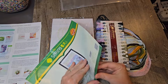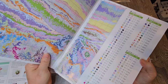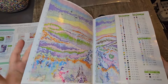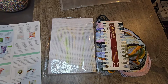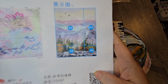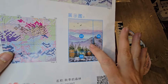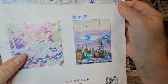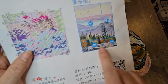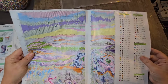Then we have the pattern here, which is actually printed on the back of the cover here. Some are, some aren't. Some have separate pages, depends on how big the pattern is. But since this one isn't too big, there's the top half and there's the bottom part. If they did have to break up the pattern into a few pages, they'll have them all numbered, and it'll show the little page number there. So this is section 3, which is right here, and this is section 4, which is right down here, and then 1 and 2 are in here. So not too big of a pattern.